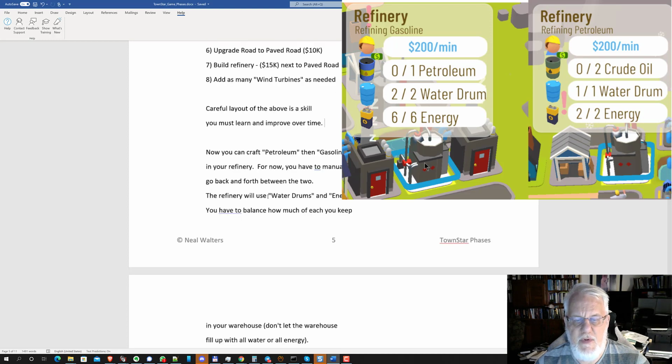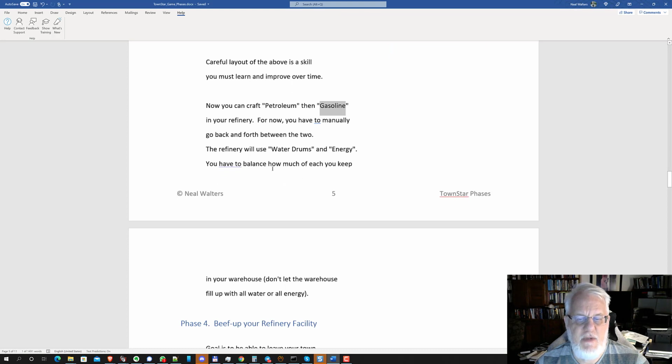The refinery will use water drums and energy. So that's why you have to have those to be able to create petroleum and gas. And gas costs about double of what it takes to build petroleum, at least in water and energy. You have to balance those as to how many you keep in your warehouse.